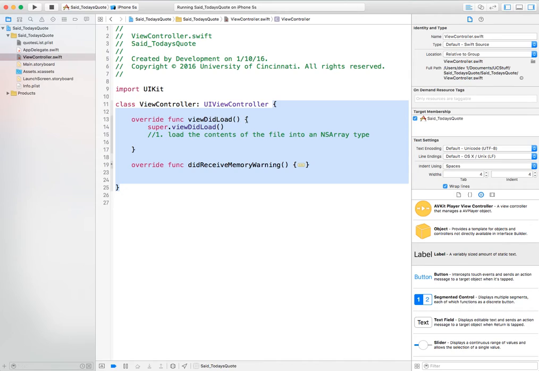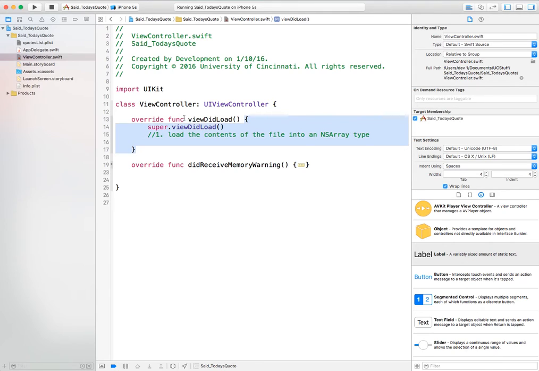Every time you define a type, or instantiate a variable from the type, instantiate an object or an instance of the type, the scope of that instance depends on the body in which you define it or create it. So I want to create an instance of the NSArray type so that I can load the content of the file in it.